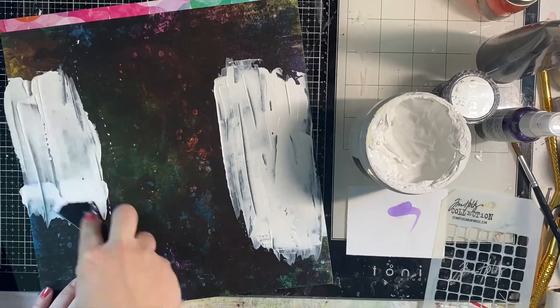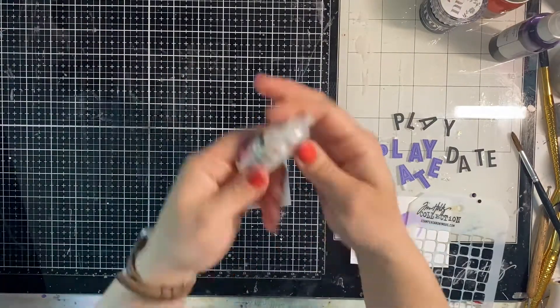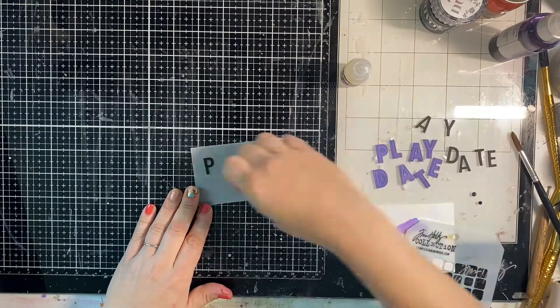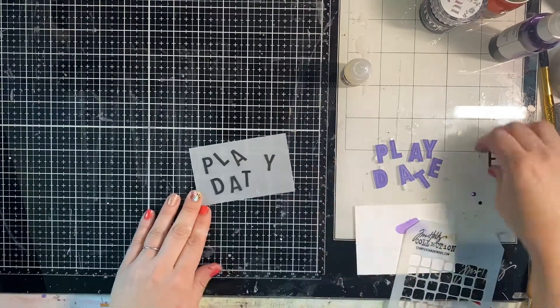I'm putting the gesso in two sections, one on either side of the page, and that's going to take a minute to dry. The Vicky Booton paper has a specifically thick and almost slightly shiny texture, probably because she encourages so much mixed media, but it does take longer to dry. Plus that gesso takes forever.